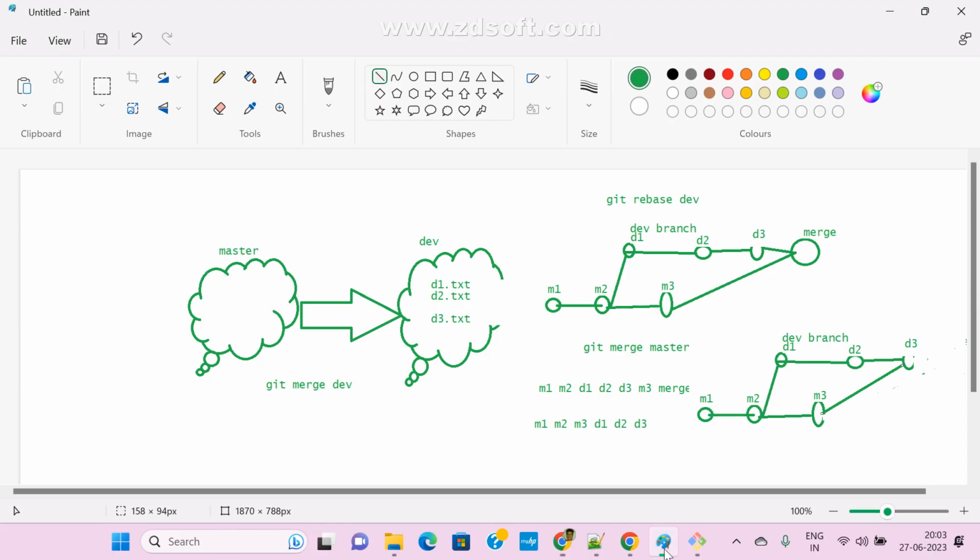So both are same purpose, guys. We can use git merge or we can use git rebase. But compared to git merge, git rebase is fast, and performance wise it is fast, and both are same purpose only. And if you use git merge, it won't rearrange any commit IDs, and it will generate one extra commit ID also. But if you use git rebase command, it is rearranging the commit IDs. It won't generate any extra commit ID. Clear?